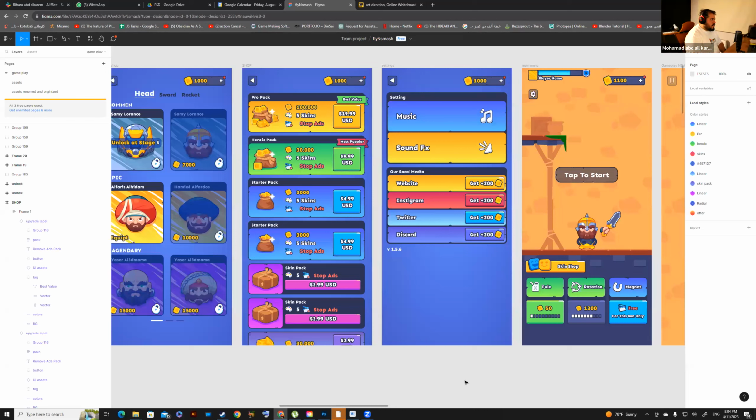Some studios actually ask you to use ready assets, or assets you can buy and use, because they want to develop the art visuals really fast.